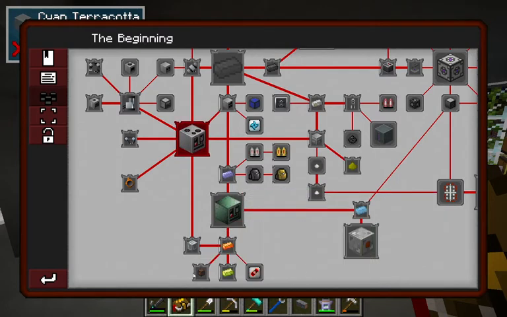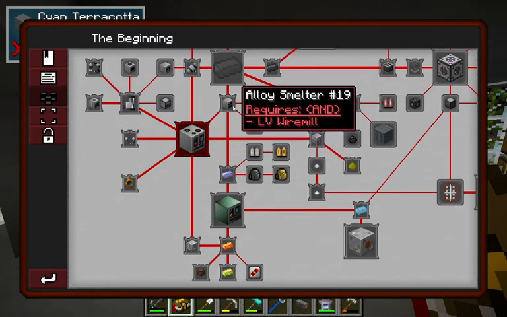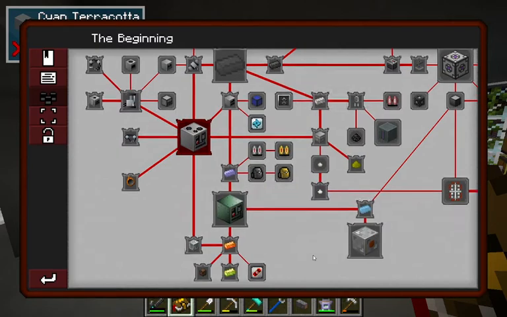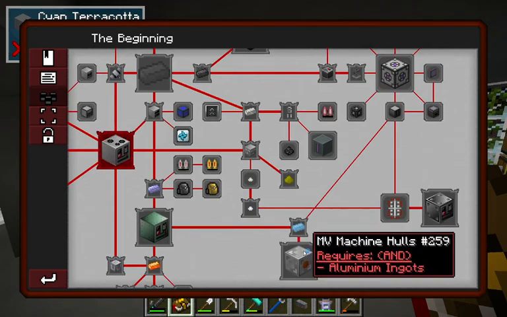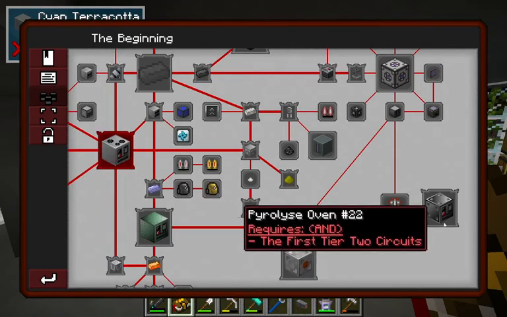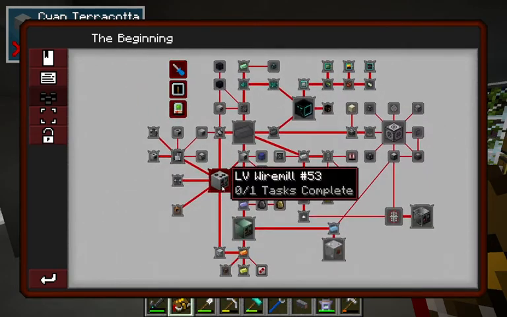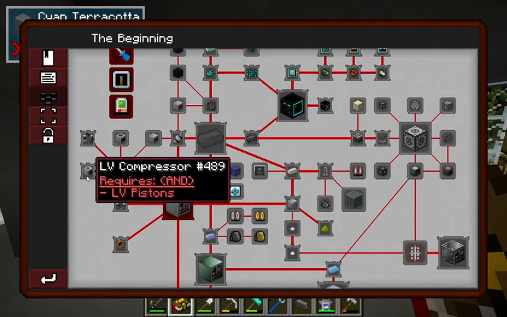Okay, so we need to require alloy smelter, so we have to go from here, up here, down here, and to the blast furnace. The blast furnace is the furnace which can create aluminum ingots, that's why they're good. This is the last thing in here. Basically this is just a lot of the machines. I'm going to try and create some of them.